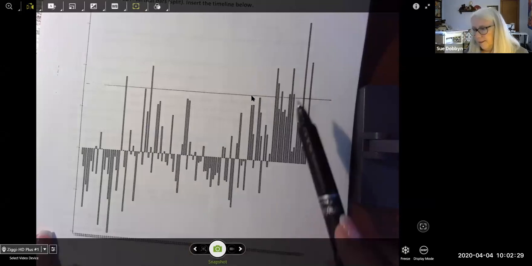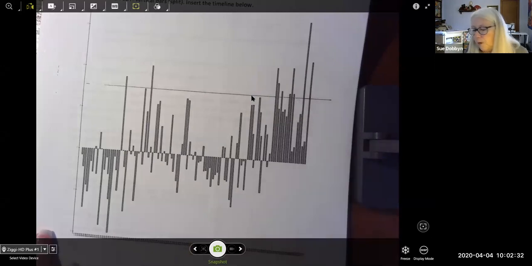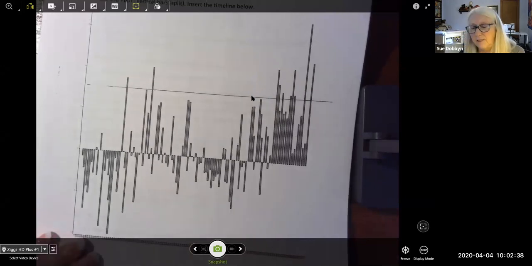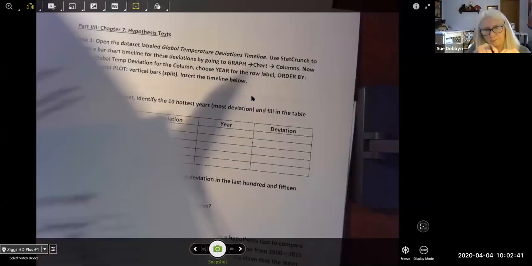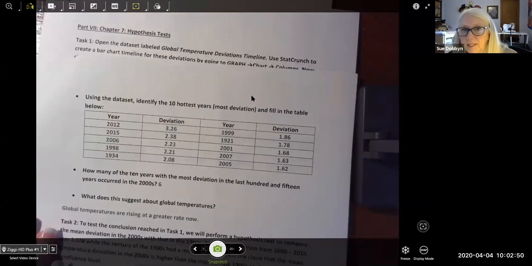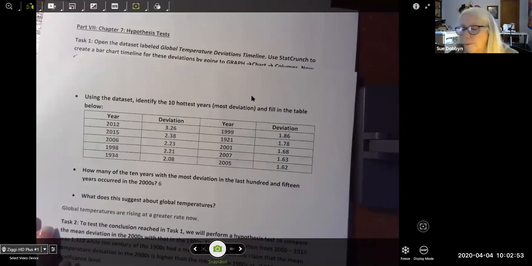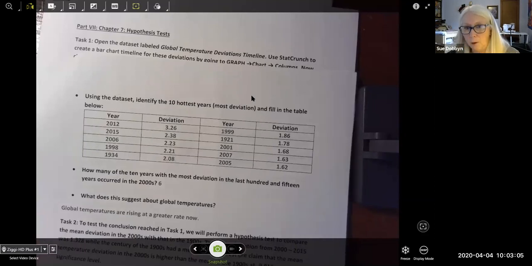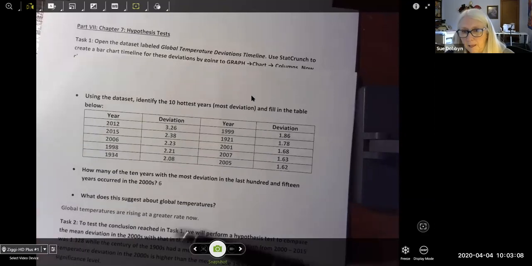So again, if we had been working together in class, I would have made you identify those years and the size of the deviation. But because we're not, I'm going to tell you what they were. And you need to now put this into either your blank one that you're working off of if you're just writing them in, or if you have it open on the desktop, you could put it into the Word document now. But here's what they were. And I've done it by largest deviation down to smallest deviation.